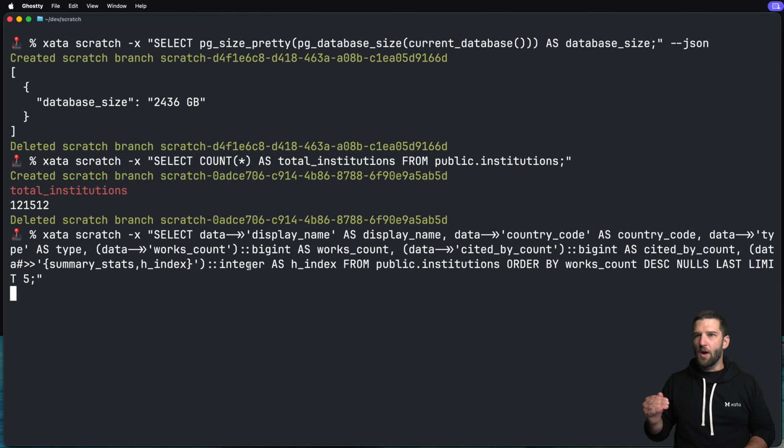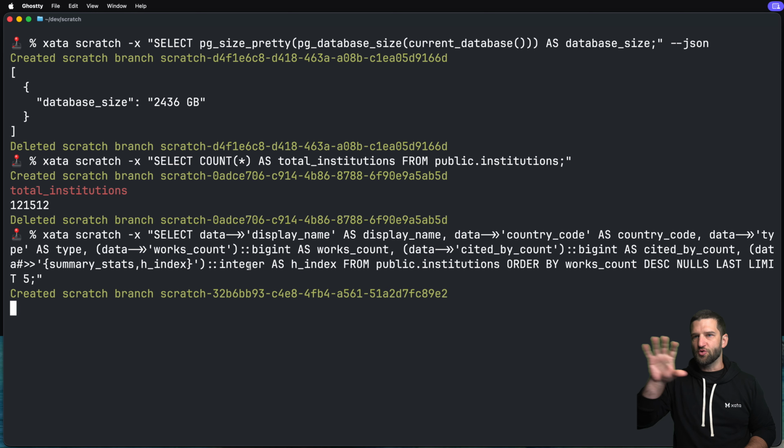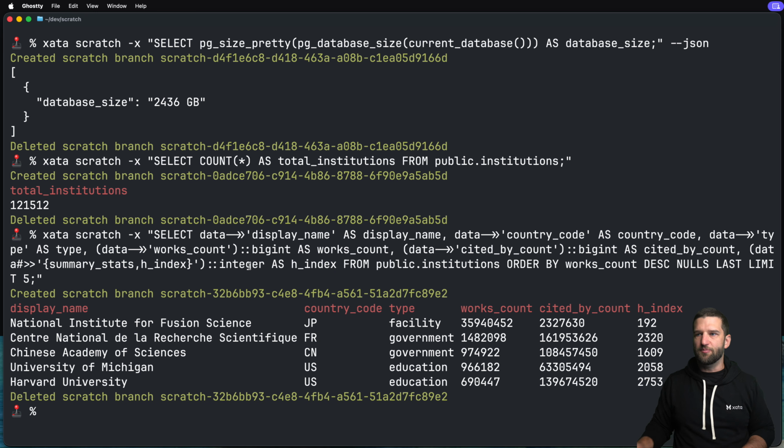And you can see what I'm doing here is creating a new branch, running a query, removing that branch, creating a new branch, running a query, removing that branch. And we can do this because of Xata's platform, because of the fact that we can have thousands of branches to run all of these different queries, and each one of those Scratch branches has a different ID and thus a different branch itself. It's a pretty powerful way to use a Postgres database. If you've never tried it, I recommend that you do.